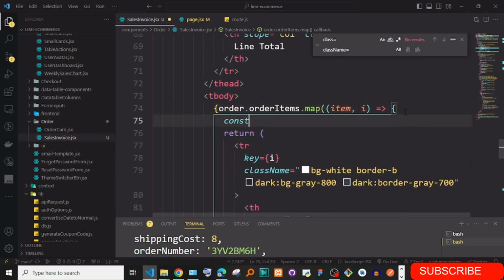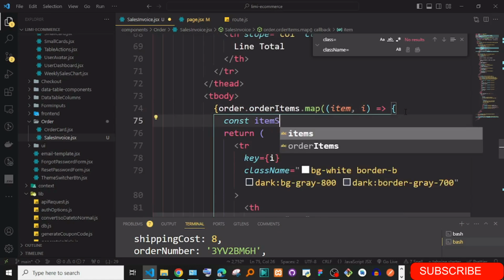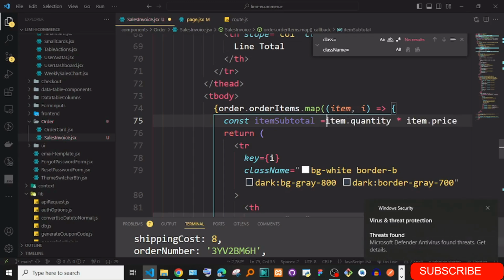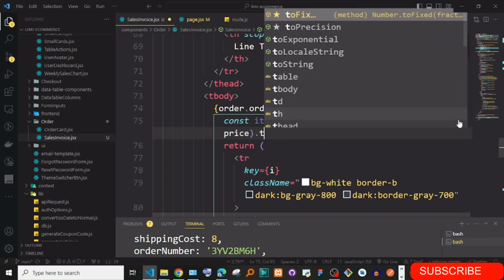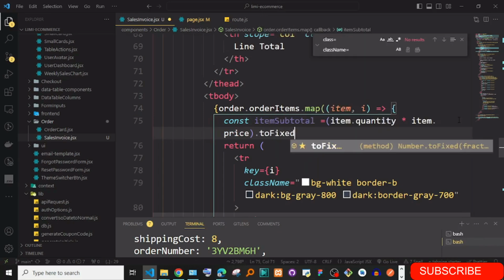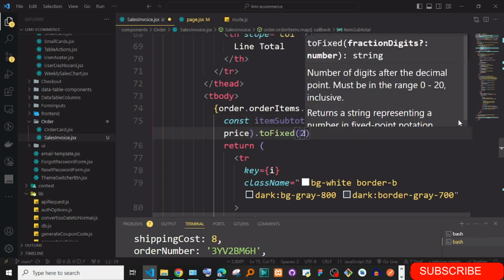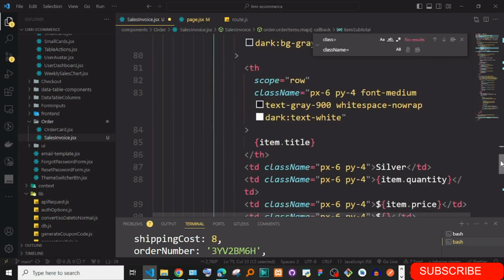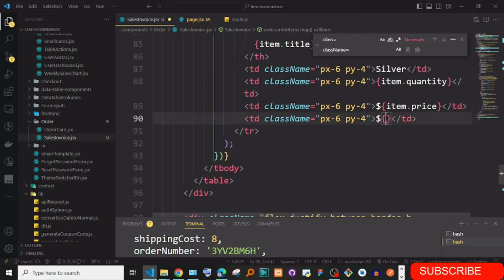We say const item subtotal is equal to this, and the good thing is that here you can just say toFixed, and we pass into here item subtotal and put it here.